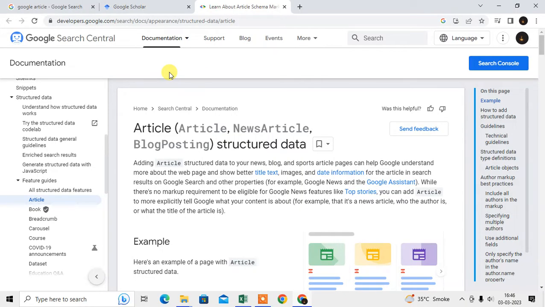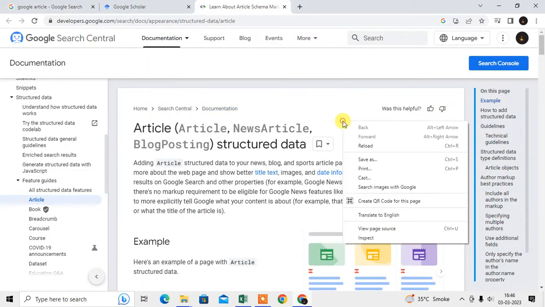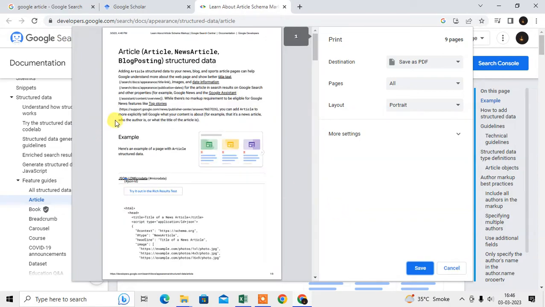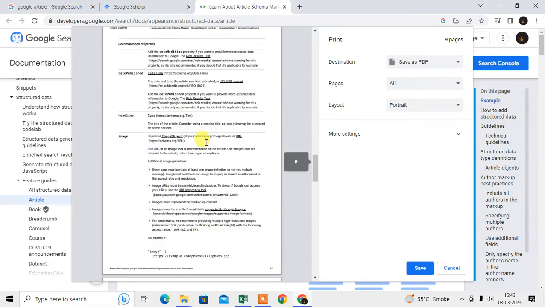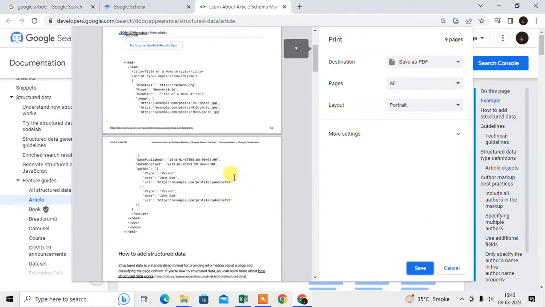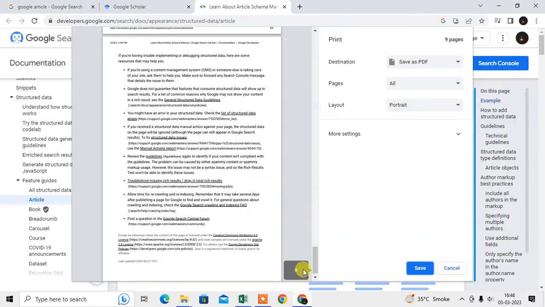First I'm going to show you how you can convert an HTML web page to the PDF file. Just open the web page and right click anywhere, and just click on print, or you can use the Ctrl+P shortcut keys. Then you can see all your web page will come here. It will include all pages. You can see in my case I have 9 pages here.